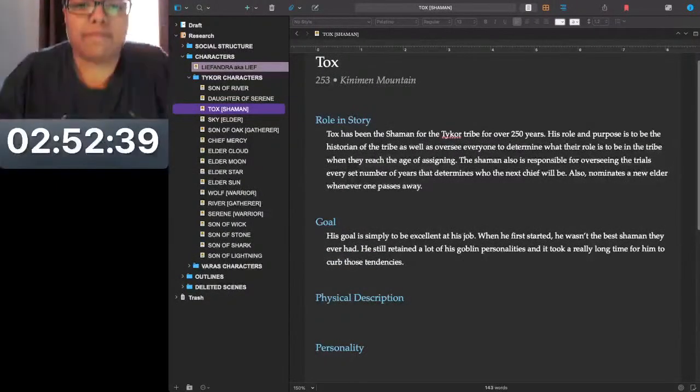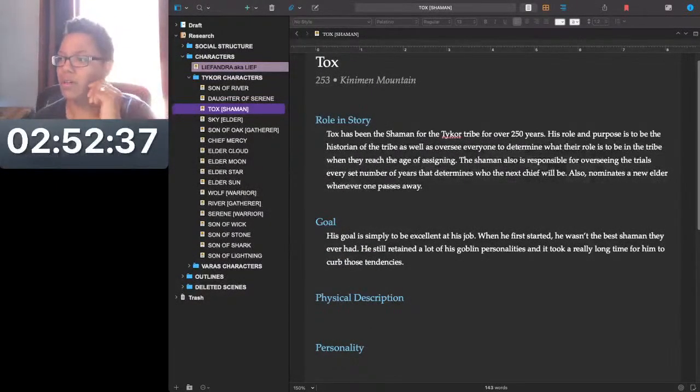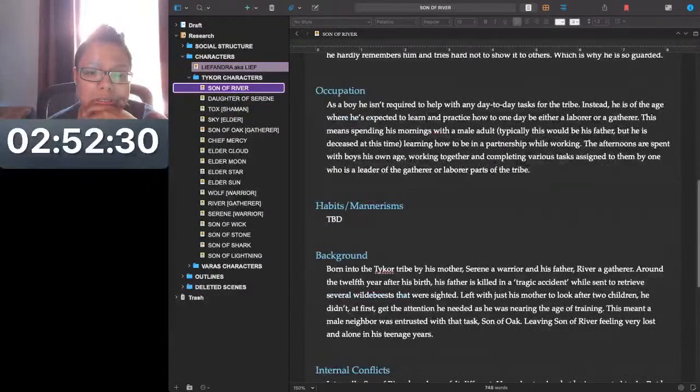Okay. Now it's working. So purple means done, and then I will do what color to mean not done? You think red is too much?